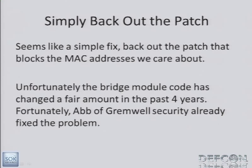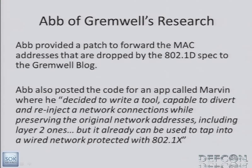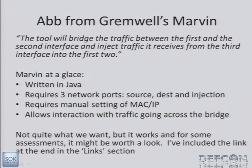fortunately, there's a gentleman, Ab, at Grumman Security who figured it out. He wrote a tool called Marvin that is a Java-based tool used to inject traffic onto a network using 802.1x, wired. So he figured out what you needed to do. It's written in Java, requires 3 network ports, a source, a destination, and an injection, and allows you to manually jack with the traffic going across the wire.